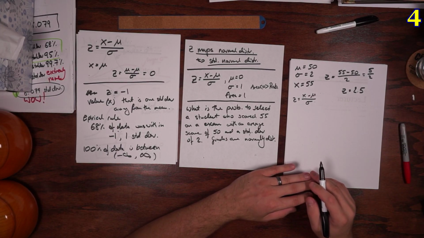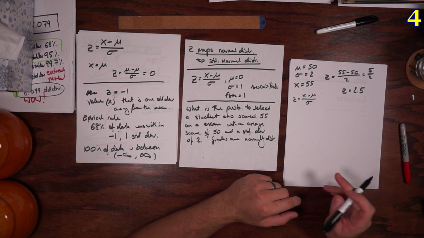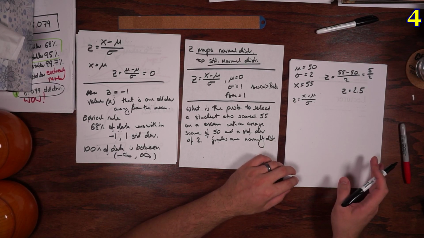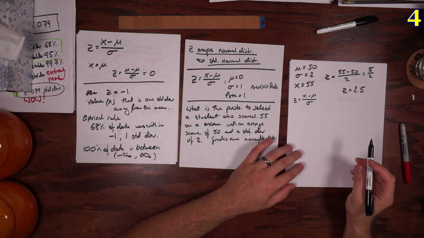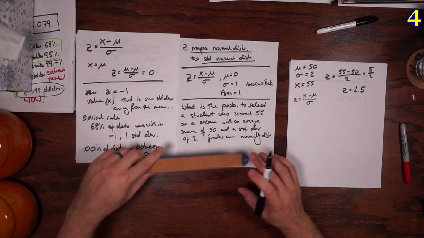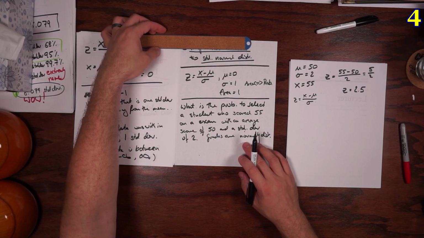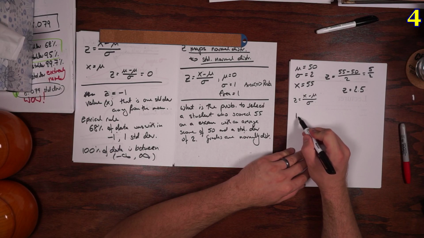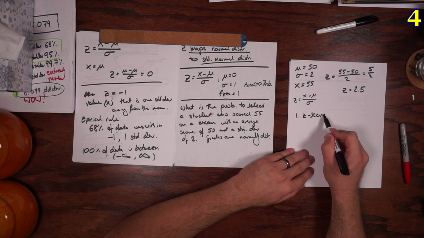We got a z-score. Now, there's several ways we can calculate the probabilities. I'm going to show you two, by hand and using an online calculator. And again, on the exam you're going to have to do it by hand, but for all the other work that you do, you can always use an online calculator. So by hand you do the following. First, after you calculate the z-score. So you need the z-score first.